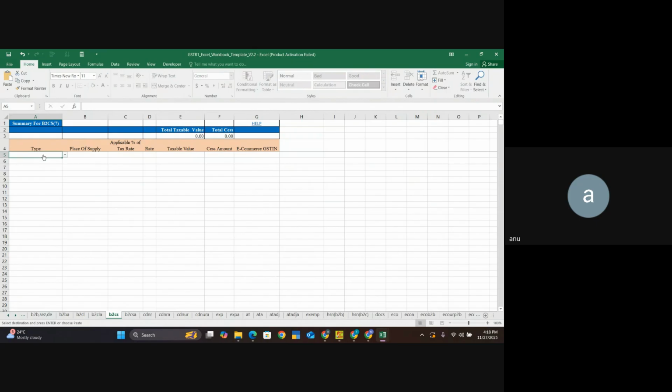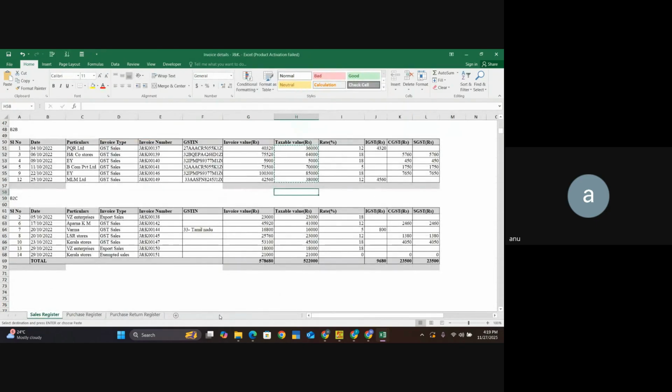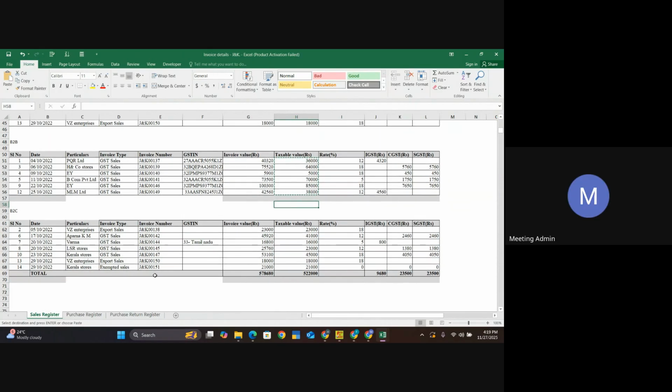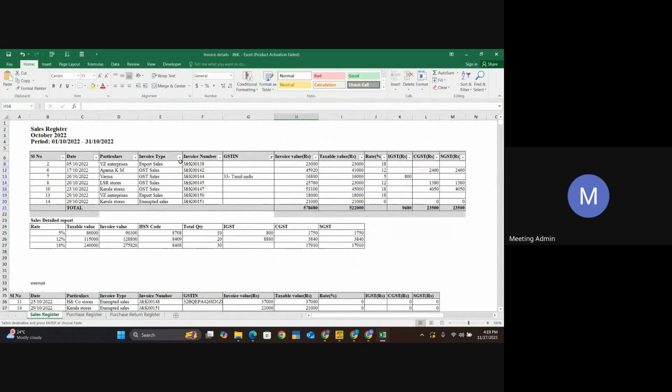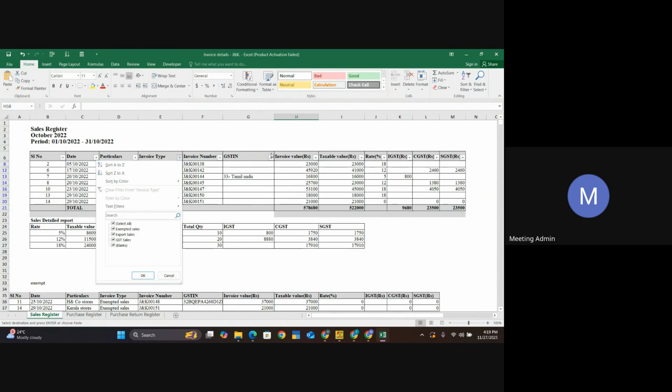One more doubt in B2C. Can you go to Excel, ma'am? The second one, export sales, is repeating. I didn't see that actually, Yash. I didn't put the filter properly.